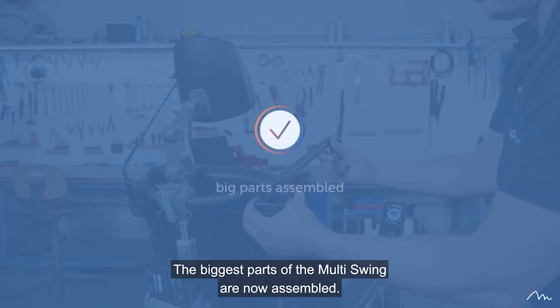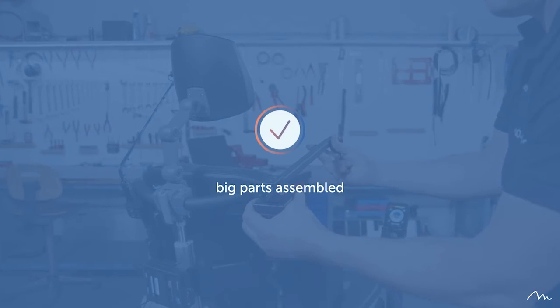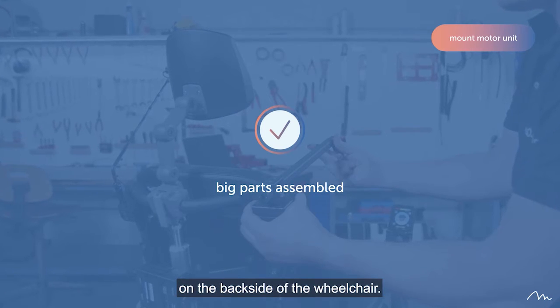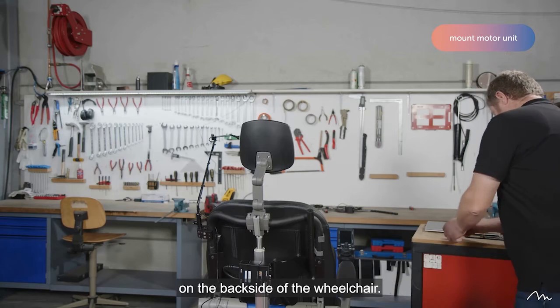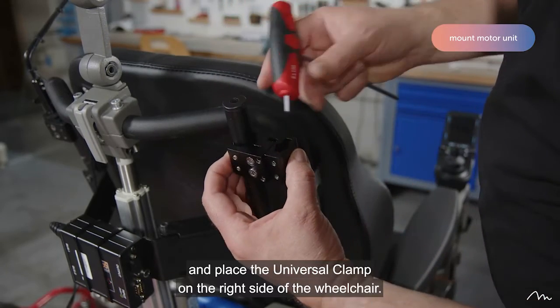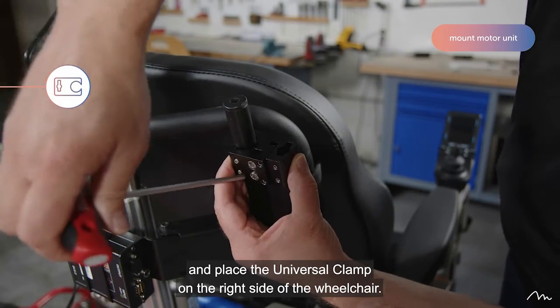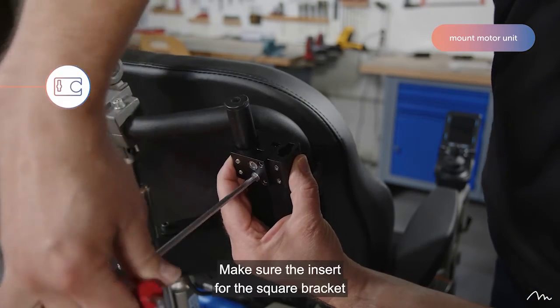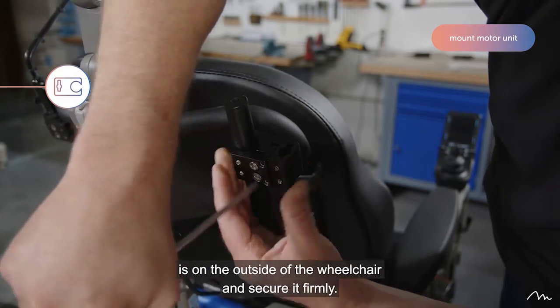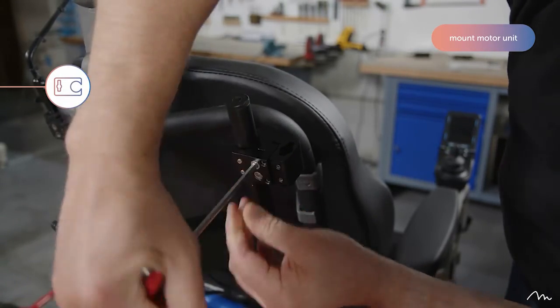The biggest parts of the multi-swing are now assembled. You can continue by mounting the motor unit on the back side of the wheelchair. Check if the wheelchair is in its normal position for the user and place the universal clamp on the right side of the wheelchair. Make sure the insert for the square bracket is on the outside of the wheelchair and secure it firmly.